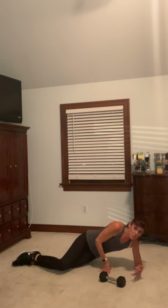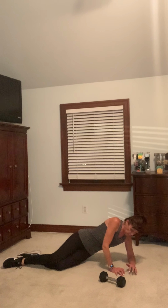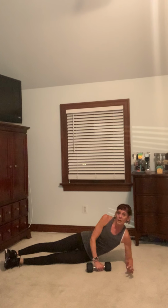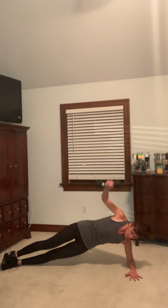I promise. All right. So this is also considered HIIT. Your heart rate's up, right? You don't always have to be standing to do HIIT. All right, same thing here. This is my weaker side. I may have to come down on my knees or I may stagger. Catch your breath. Start in that harder position and then you can always adapt. So I'm gonna come up, here we go.